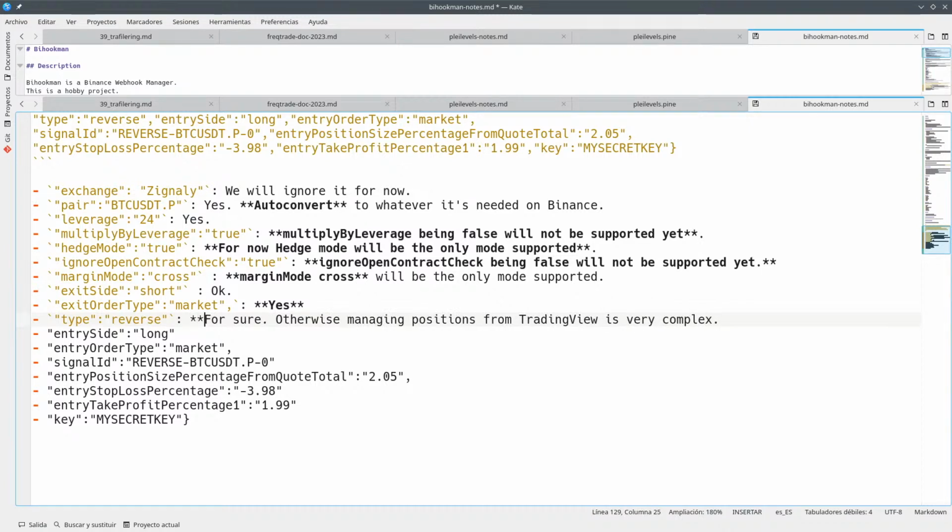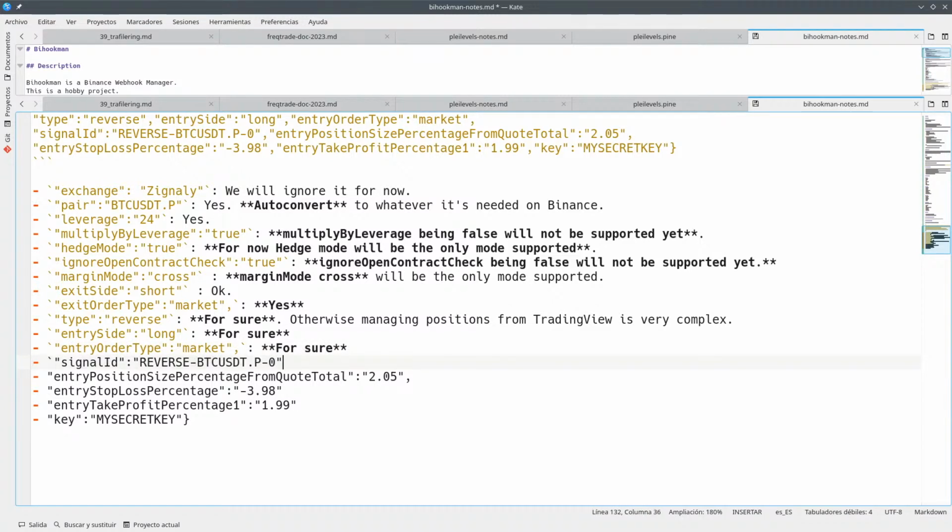Okay, I miss it for sure. Entry side long, yeah, for sure. Entry order type market, yeah, also for sure.